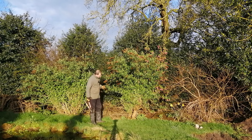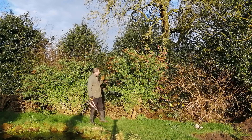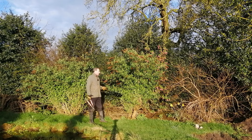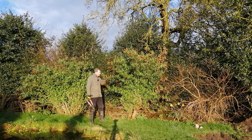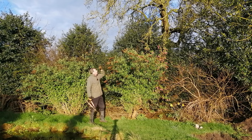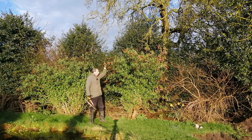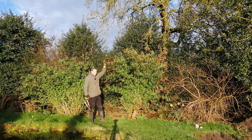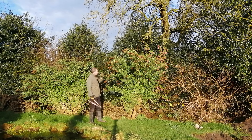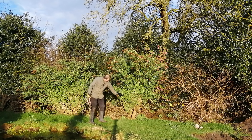How do you prune it? Basically just take it all off. The rationale is that this plant will grow about two to three meters in any season, and it always blossoms at the end. If I didn't prune it, it would grow another two to three meters from where it is now, and the blossom would be up in the air. I won't enjoy the beautiful scent up there, nor will I be able to see the butterflies. So I like to keep the blossoms at about this height.